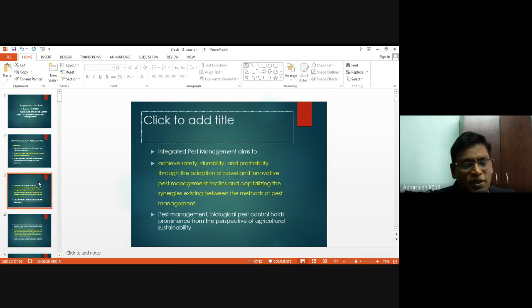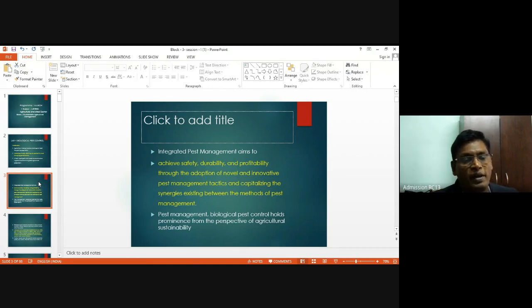Integrated pest management aims to, so we need an integrated way of pest management, how to control the pest. Our goal here is the study of sustainable management. What we are going to study, sustainable agriculture management, means we need to balance the use of pesticides, or reduce the pesticides, and in the same way manage the pest. That is our aim, because pests will cause a reduction in the quantity of food produced. To achieve that, pest management plays a very important role.